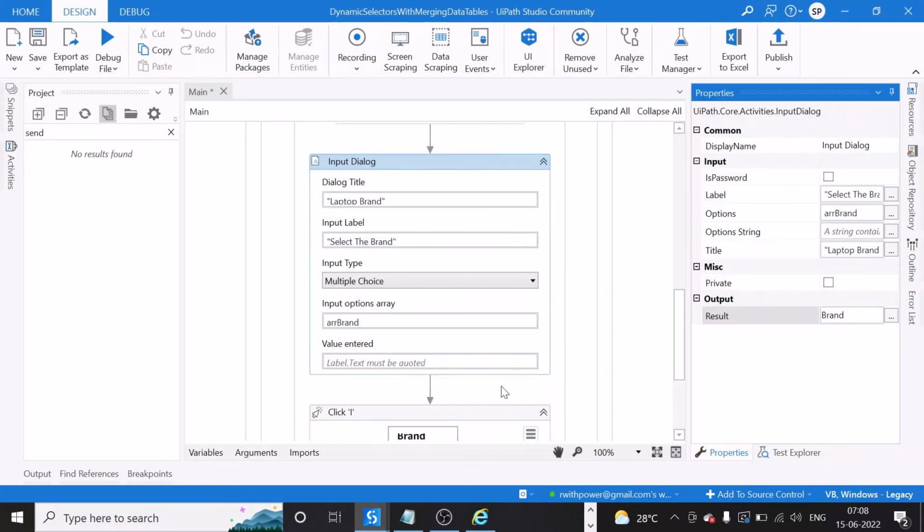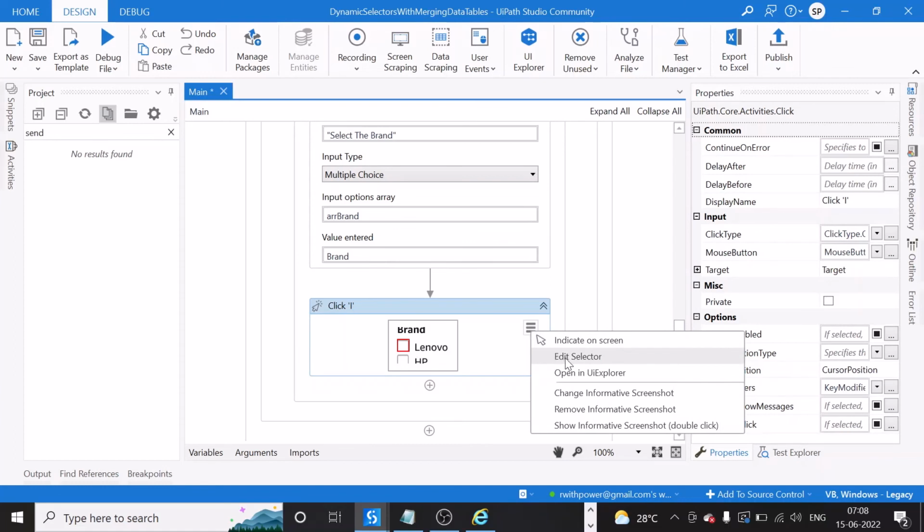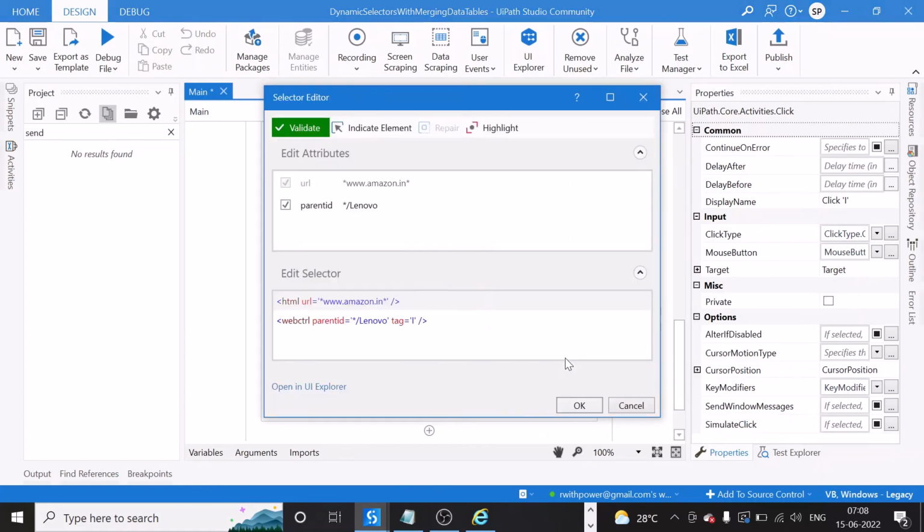Okay, now we can come to the dynamic selector. Now instead of Lenovo, we are selecting any brand the user is giving us as input. So instead of Lenovo, we need to change it to a dynamic selector, for which you can open the UI Explorer.